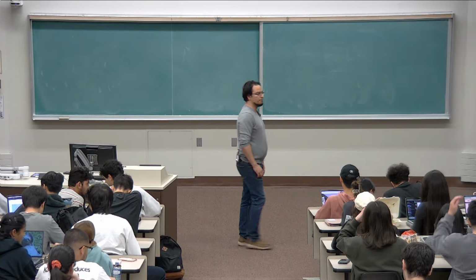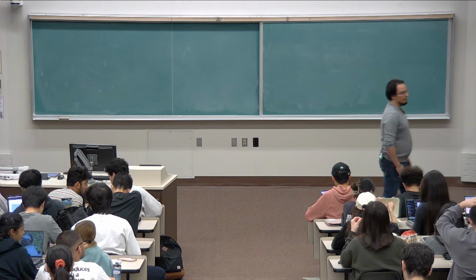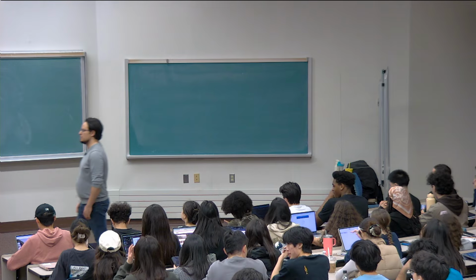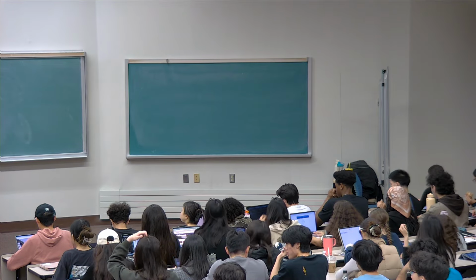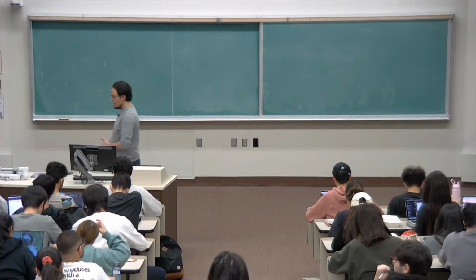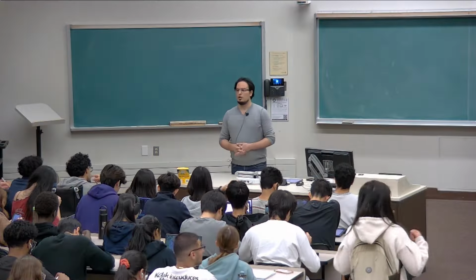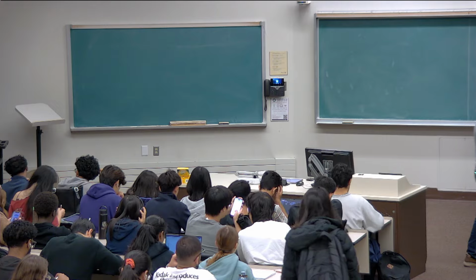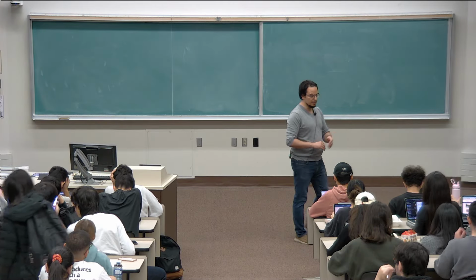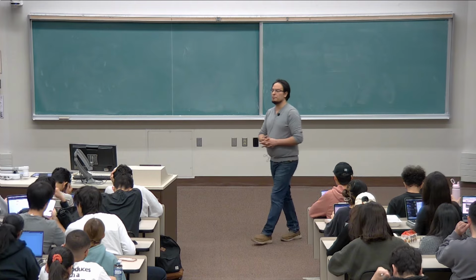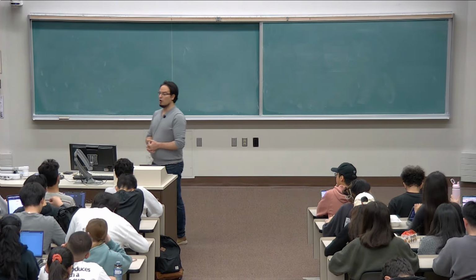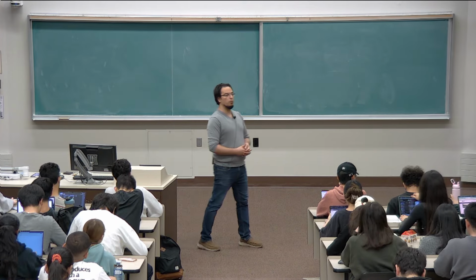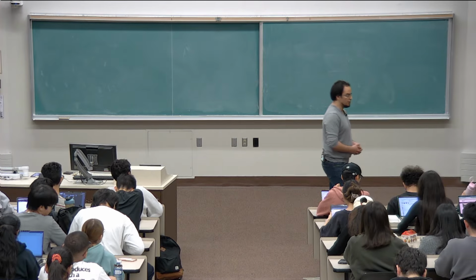Today, we are planning to go a bit further in section 4.5, which is derivatives and the shape of the graph of a function. Last time we studied the implications of the first derivative on the function itself, which was about increasing, decreasing. And then out of that, we were able to create what's called the first derivative test. Today, we are going to go one derivative higher, the second derivative.